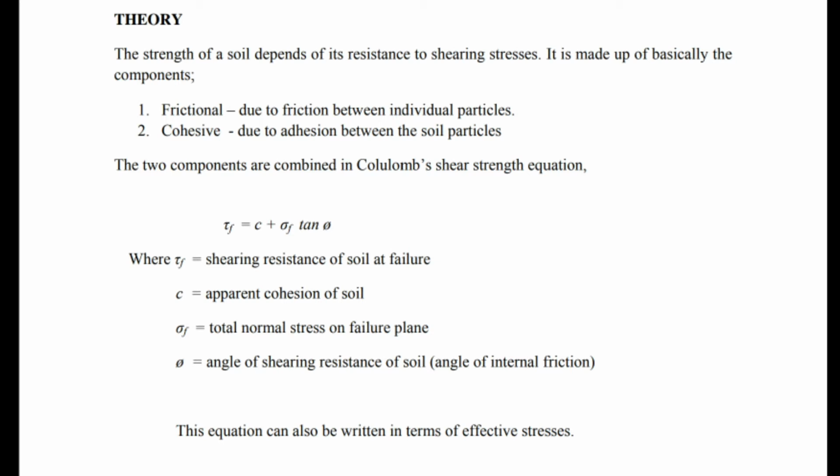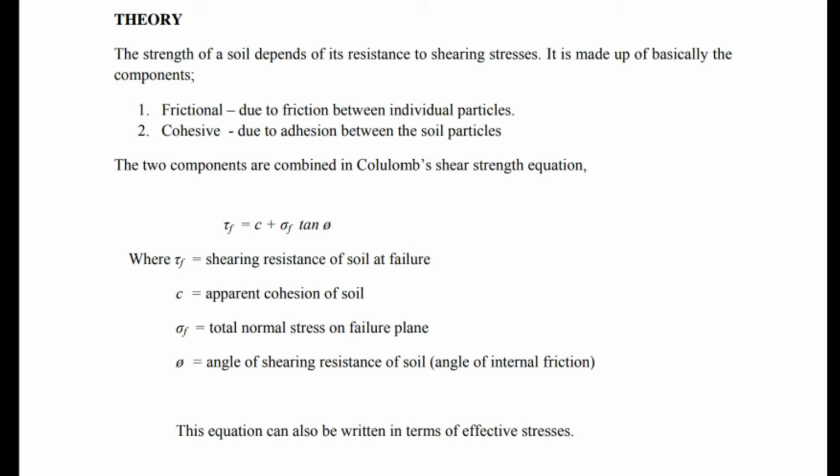Now directly we are moving towards the theoretical part. Why we are using this and how we are using this, step by step we will learn everything. So in the theory part, let us just know the strength of soil depends on its resistance to shearing stresses. It is basically made up of two components. First one is frictional and second one is cohesive.